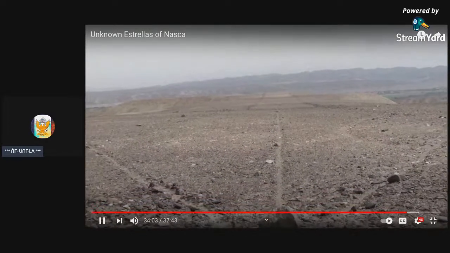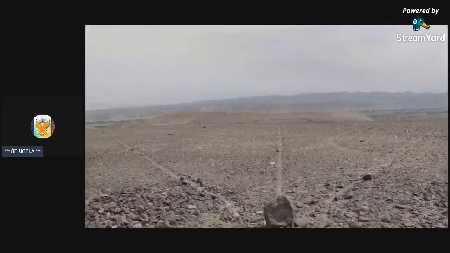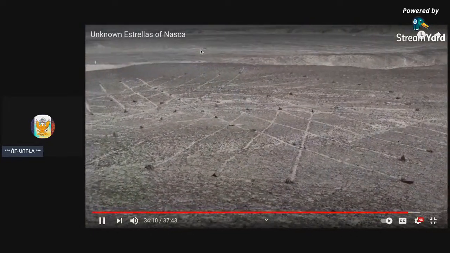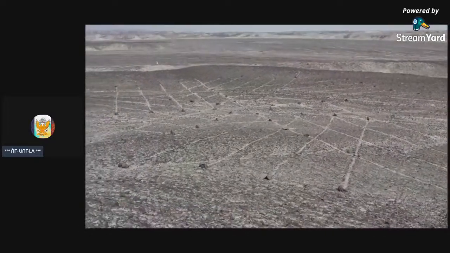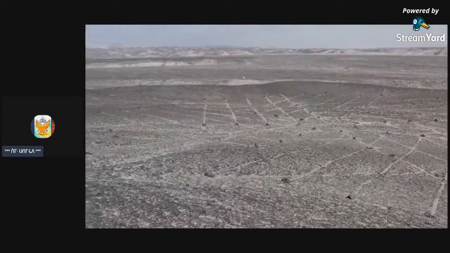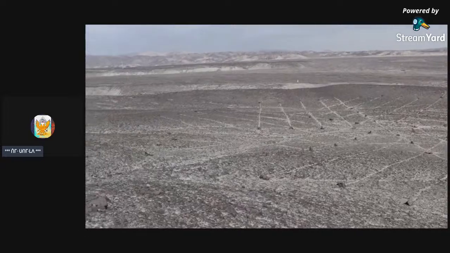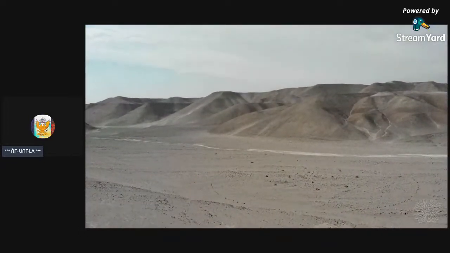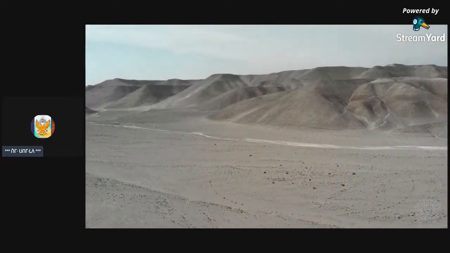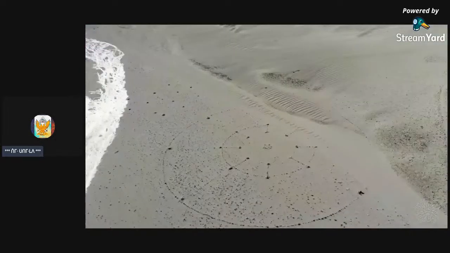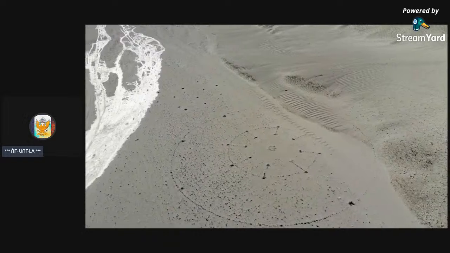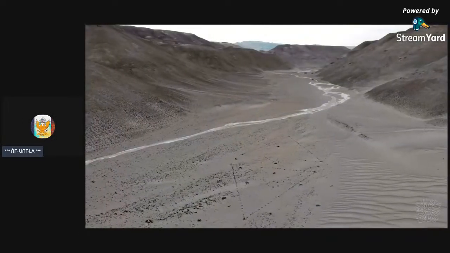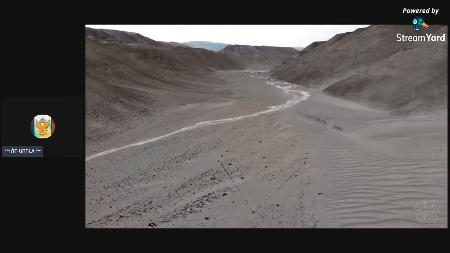Another trip will be required to document them and hopefully find out what purpose they may have served, if any. However, we can make the following assumptions about what has been discovered. These designs were not recently created and are not designed to draw tourists to the area. More than 100 geoglyphs like this have been discovered so far, and it's likely there are many more.